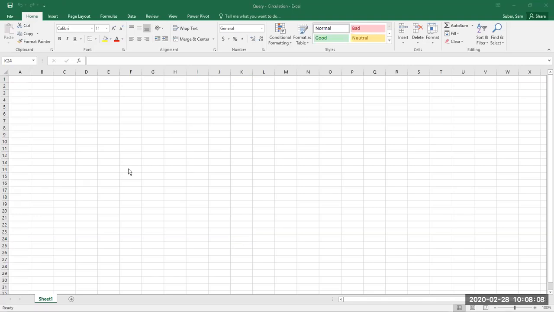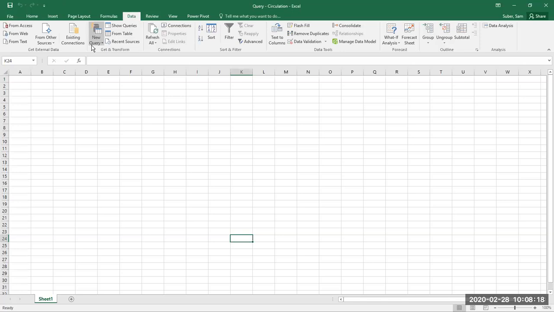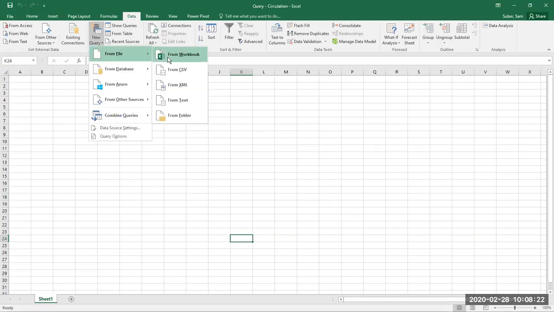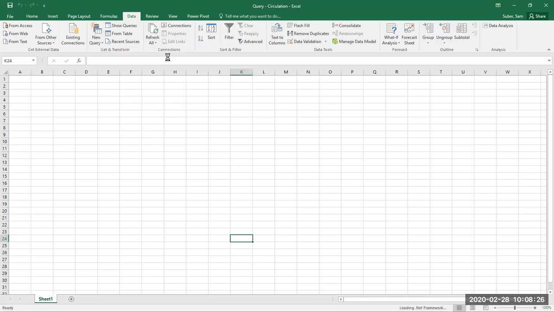And so I want to query my circulation data Excel file. So what you do is go to Data, New Query, From File, From Workbook, since it's from an Excel file.